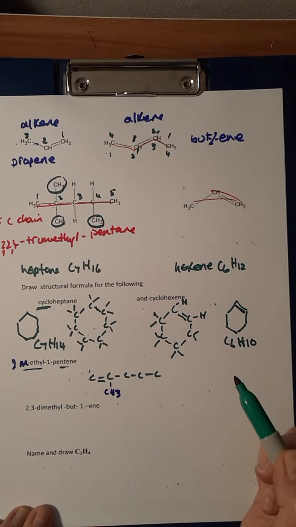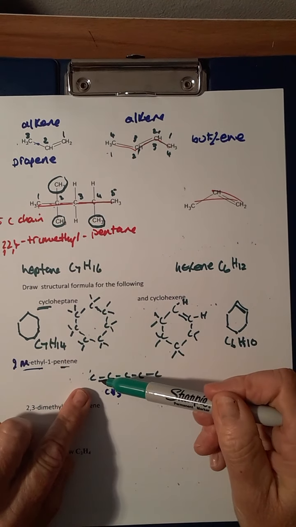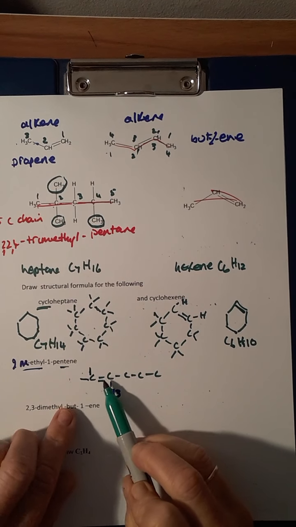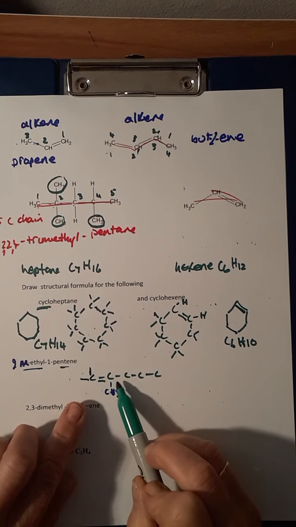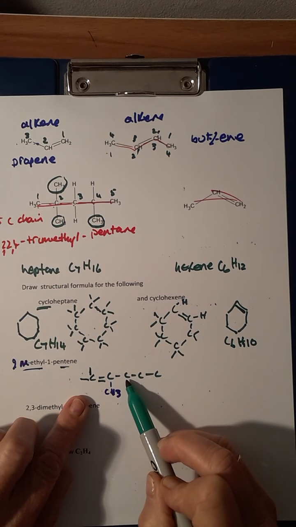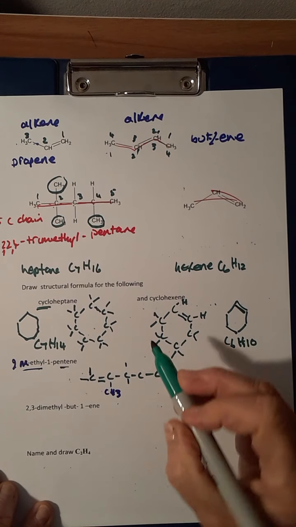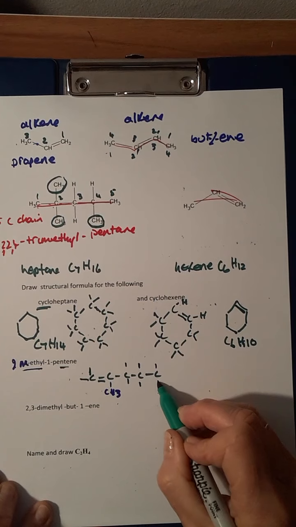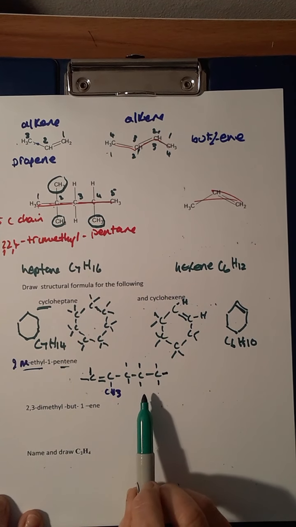So let's have a look. I'll fill out then the leftover carbons, so hydrogens. So on this carbon I have 2 bonds, I need another 2. On this carbon I have 1, 2, 3, 4 bonds around that carbon, so I don't need anything else on that one. On this one I've got 2 bonds, so I'm going to put an extra 2. This one I need an extra 2, and this one I've only got 1 bond so far, so I'm going to put 3. So this is my 2-methylpent-1-ene.